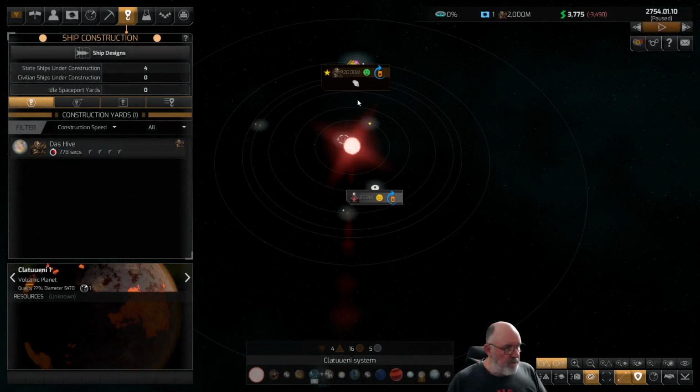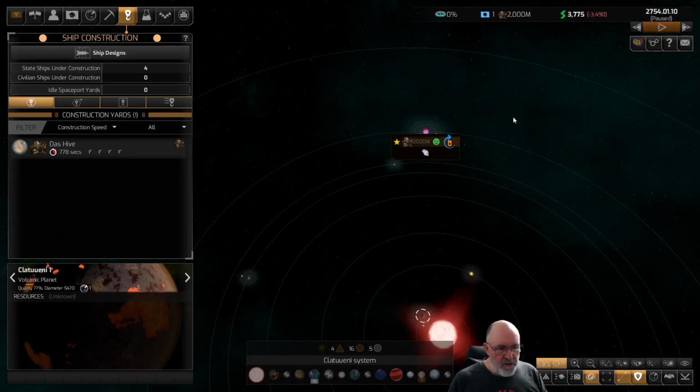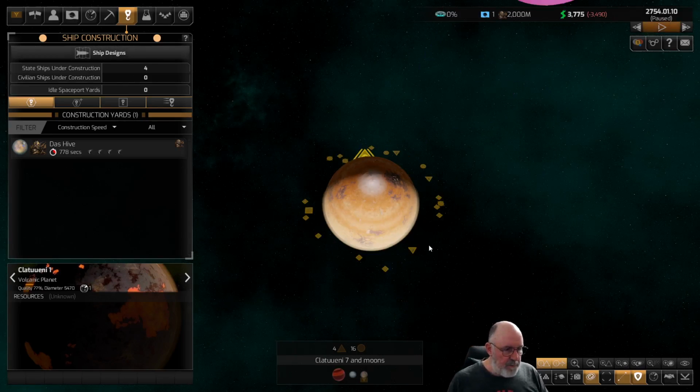So when we're starting, I want to stop the explorers from going to asteroids to look, just initially, for the first little part of the game. This is not something you have to do, but it will help us a little bit ultimately. So I'm going to unpause the game.